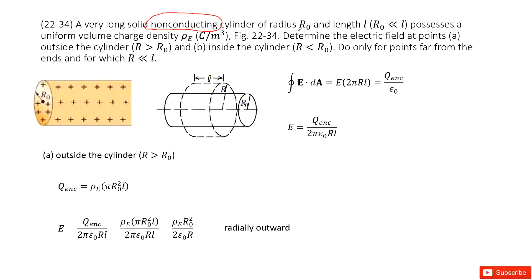And then this object's length and charge density is given. We need to determine the electric field at a different location. The first one we consider the location outside of this cylindrical object, that is R larger than R₀.